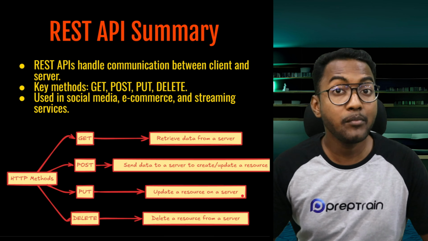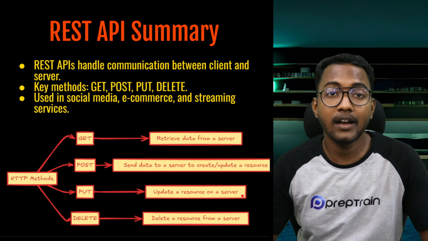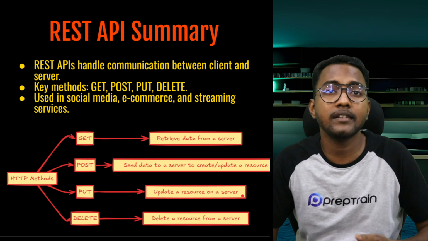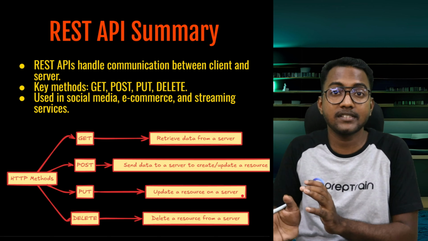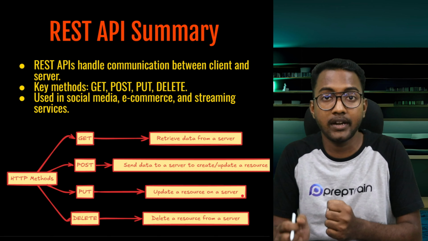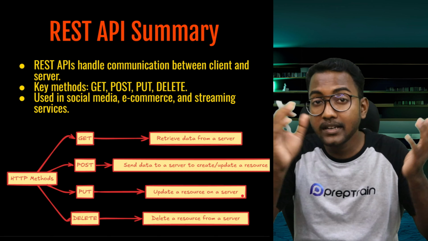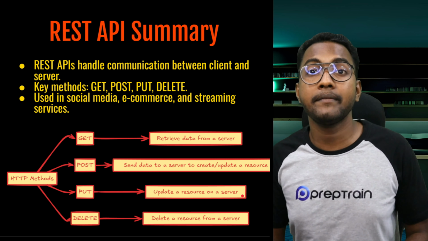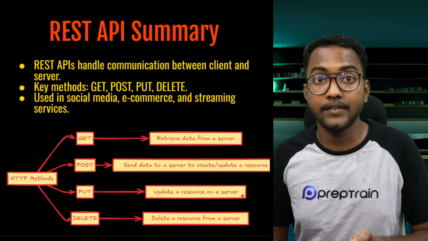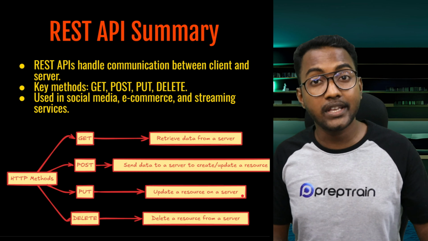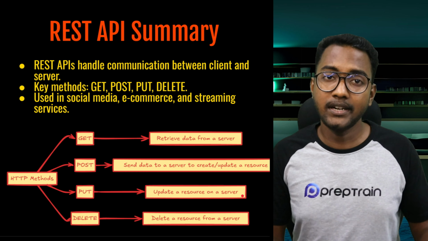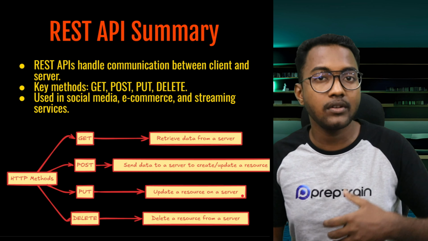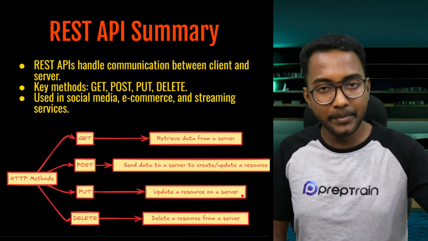Right, let's take a moment to recap everything that we have learned today about REST APIs. We started by defining what a REST API is, a set of rules that allow different systems to communicate with each other over the internet. REST APIs are like the translator that makes sure that your requests are sent and received correctly between the app, basically the client, and the server. Next, we explored the 4 key REST methods used in REST APIs. GET, which is used to retrieve data from the server. For example, when you check the weather or refresh your social media feed, you are making a GET request.